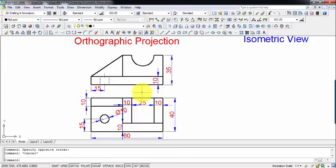Well, you know very well an isometric view is a multi-dimensional view in which all the three dimensions can be seen at the same time and their measures can be taken directly from it.